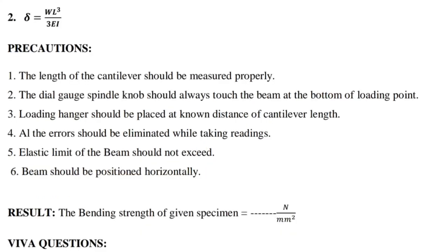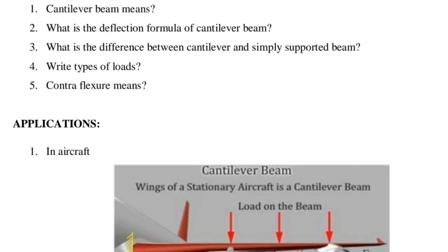Viva questions. First, what is a cantilever beam? Second, what is the deflection formula of a cantilever beam? Third, what is the difference between a cantilever and a simply supported beam? Fourth, write the types of loads. Fifth, what is a contraflexure?